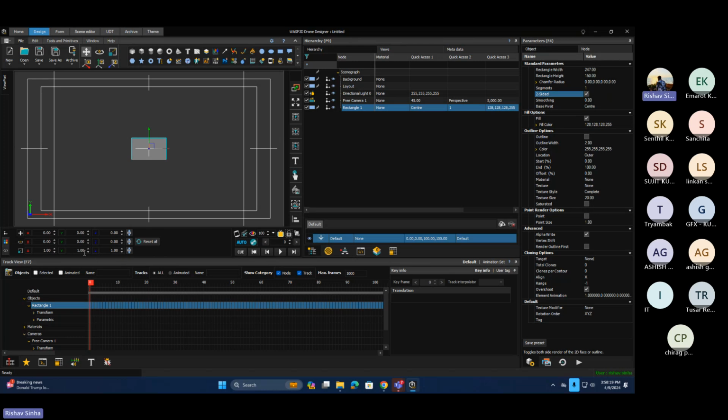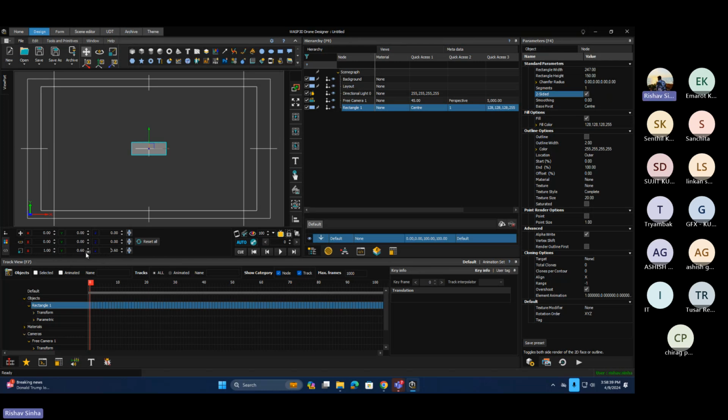Okay, because if you set it to 0, then you will not see anything on the viewport because there is no height, there is no width, there is no depth. So what will be visible? Nothing. Okay, so there should be some value. There should be some width and height so that it will be visible.